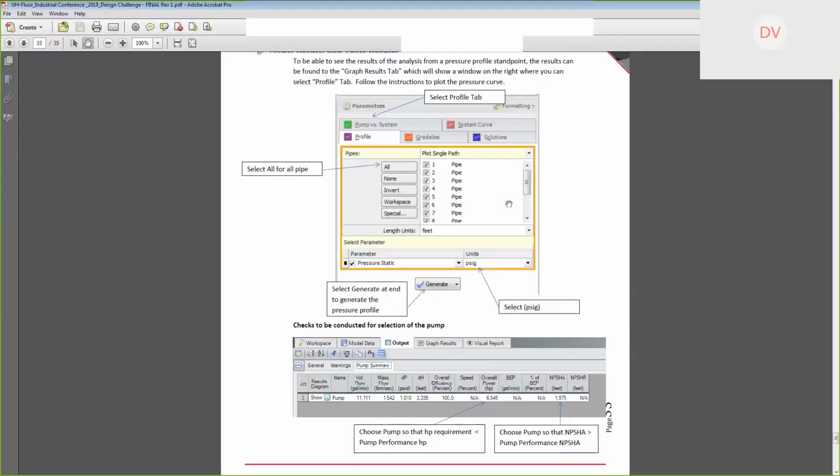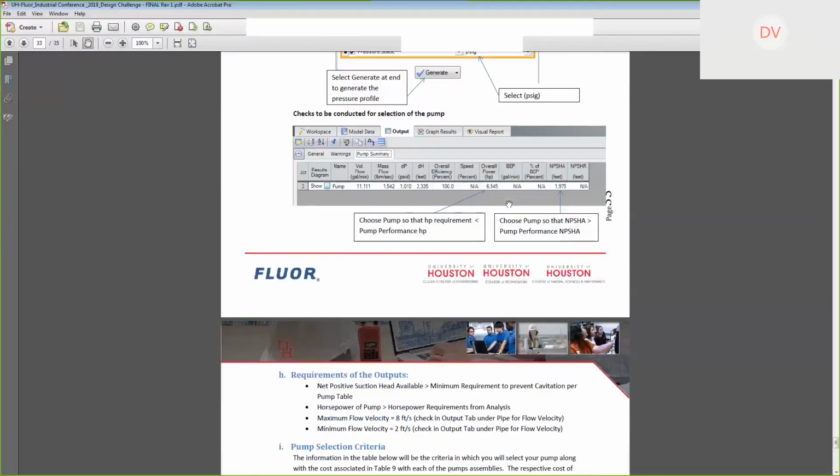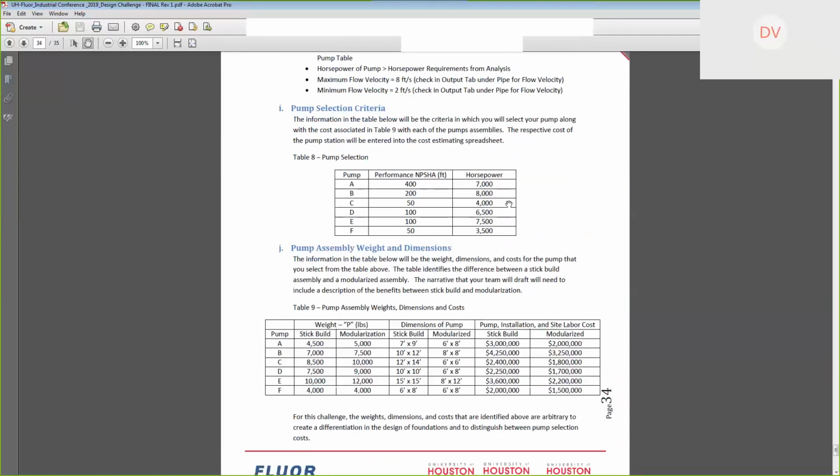A lot of these tables you'll see and be familiar with as I ran through the model. But here's the pump selection criteria. So we have pump A, B, C, D, E, and F, and the criteria is based on the net positive suction head available in feet, and then the horsepower. So between those two sets of criteria, you should be able to identify a pump.